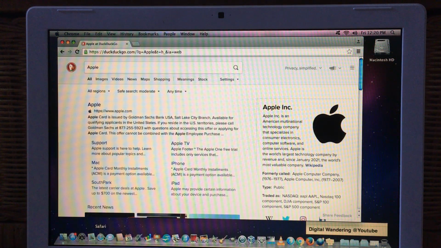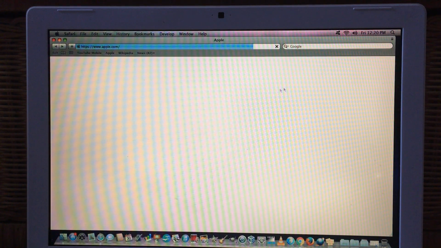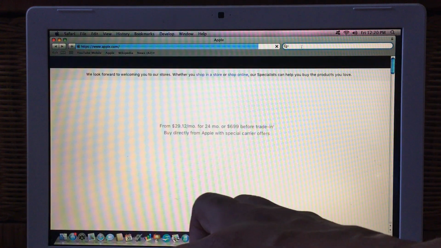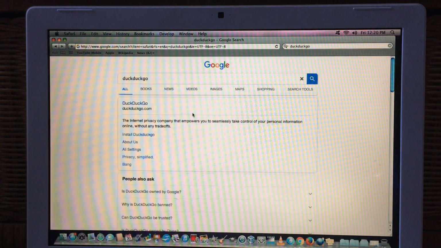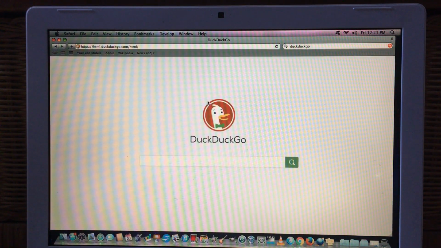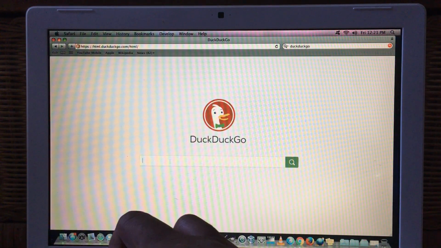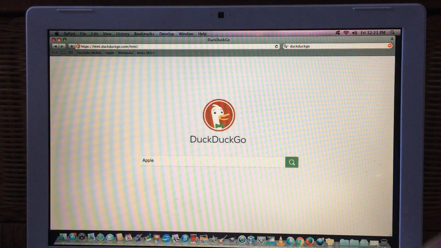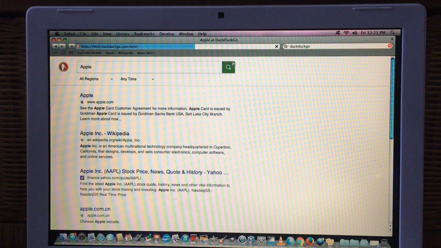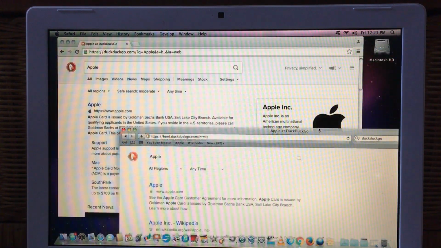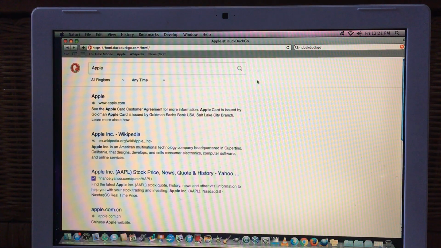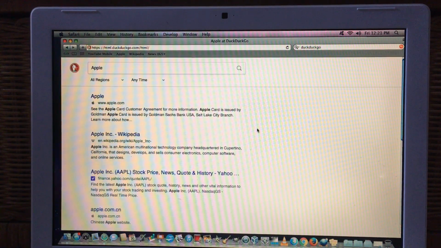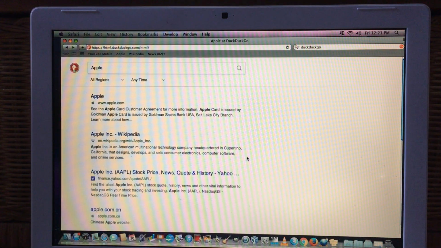Now, one thing that's kind of interesting, I want to go back to Safari for a second here. Let's just try DuckDuckGo under Safari. So I just want to jump back here and let's look up Apple. And one thing you will notice here, under DuckDuckGo, under Chrome and Safari, under Safari, it gives us search results, but it doesn't give us any other options here.